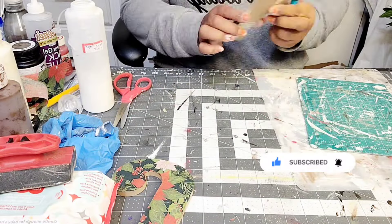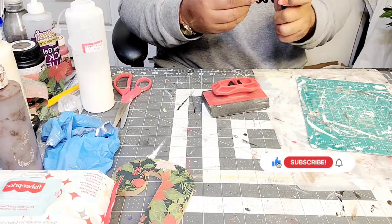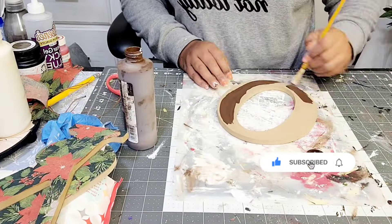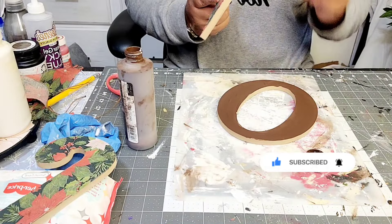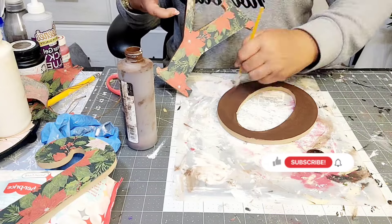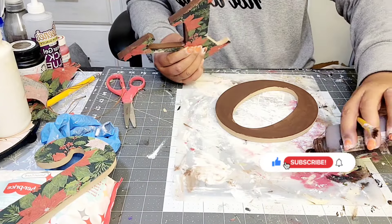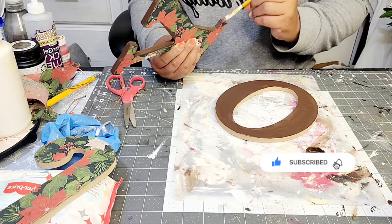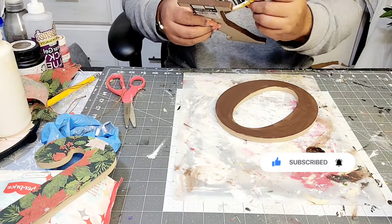And all I'm doing is just using my utility knife to cut out the excess napkin. And then, as you can see now, I'm moving on to the letter O. And I am using some of that Burnt Umber paint to paint the letter O. And I am going to use it to distress the letters Y and J as well. And I'm also doing around the trim of the letters using that Burnt Umber paint.